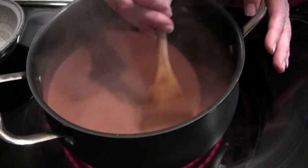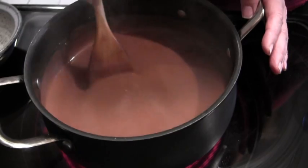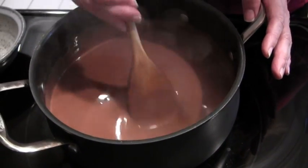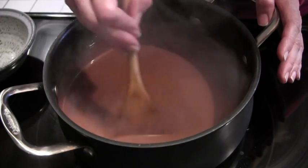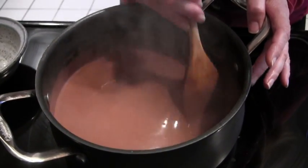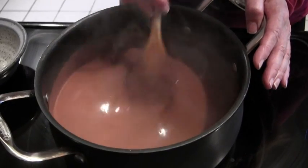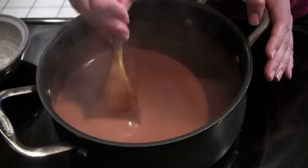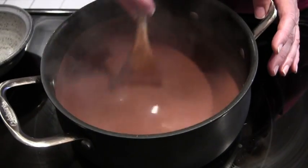And that's why I do like the flat bottom wooden spoon, but if you have a spatula that's flat on one side, that's good as well. But anyway, that will help it from sticking to the bottom and burning while still allowing your mixture to stay very, very hot. So I keep stirring, and you know, it takes a little bit of patience, but 2 or 3 minutes isn't very long.